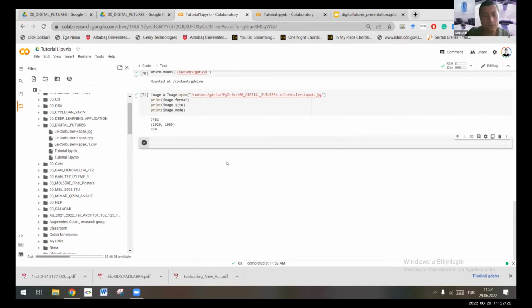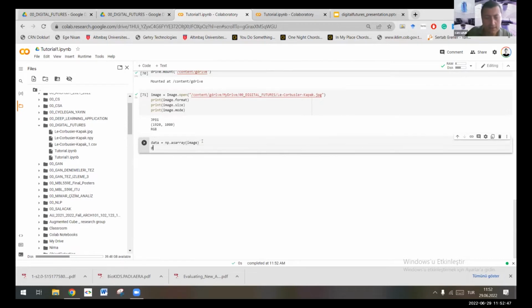So right now, I will just convert this to a NumPy array. How to do this? We opened the image data, and I will directly use the NumPy library as array. So I will just be converting my image to array data, okay?